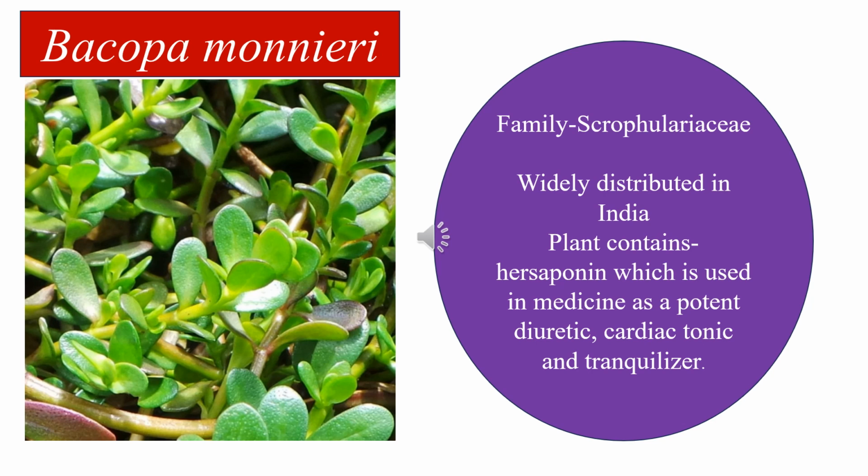The plant contains herpestine, which is used in medicine as a potent diuretic, cardiac tonic, and tranquilizer. And the plants boiled in water are used as purgative or skin lotion. A medicated ghee prepared from the plant is found to be beneficial for epilepsy and hysteria. The powdered dried leaves gave satisfactory results in case of asthenia and nervous breakdown and other low dynamic conditions.